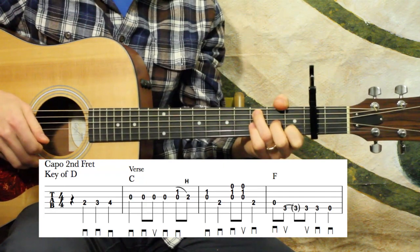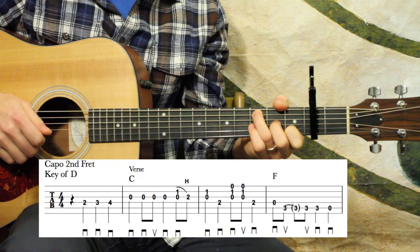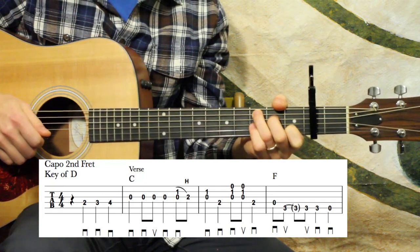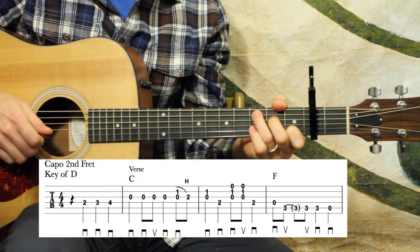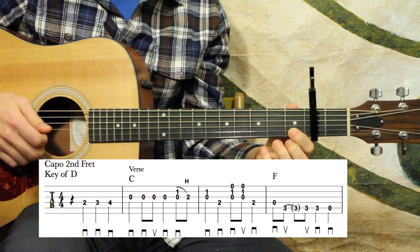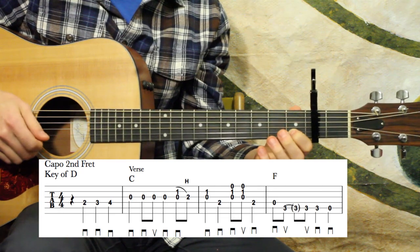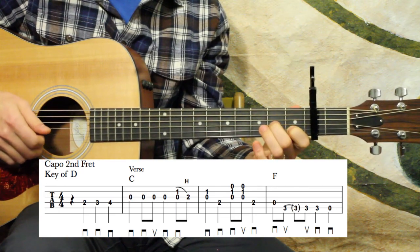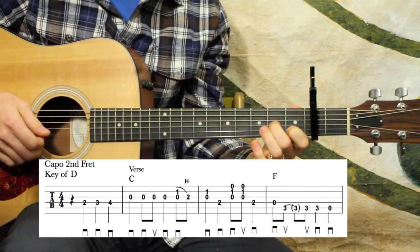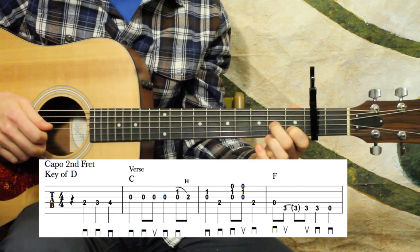Sometimes if you're not used to playing double stops, the trick is, you really got to practice it, but you got to focus on getting a nice clean sound on two strings, so one note doesn't stand out more than the other. And then I'm going to hammer the second fret of the G, of course. So it's eighth notes.